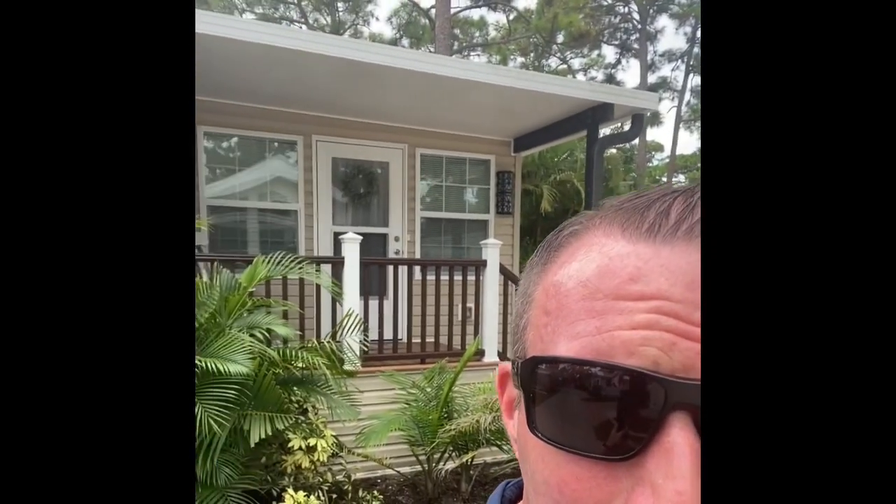So let's talk park models. Park model mobile homes are going to look exactly like traditional mobile homes — as you can see, I'm just walking by a ton of them here. So what's really the difference? Well, they really have two main differences. The main thing is going to be the fact that you can only have a single wide park model. You can't have a double wide or a triple wide park model.